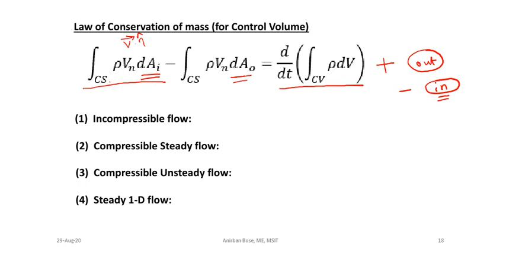I think this particular form is clear, and how we get this form from our known conservation of mass, that mass of the system is constant. Because the mass of the system being constant is the conservation law for the system. Using the Reynolds transport theorem, we have converted that form into conservation of mass for the control volume, and for the control volume, conservation of mass looks like this form. Okay, so now let us write some special forms.